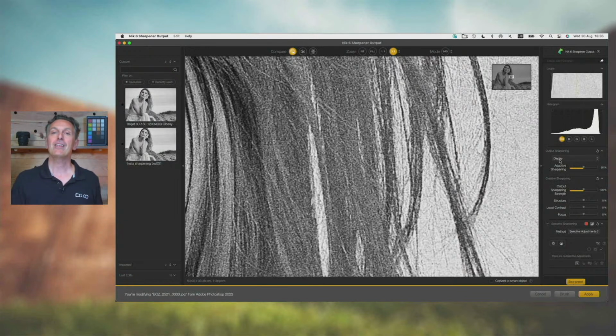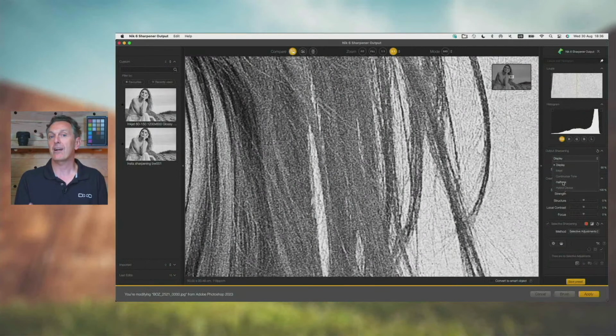So the first question the application is going to ask me is, why do you want to sharpen your image? Is it for display, so to go on social media or to send to people? Is it for an inkjet printer, so a personal printer? Is it continuous tone, which is sending it to a professional lab to print it, which has a wider range of colors, so it's a completely different thing. Is it halftone, which would work well for this image because halftone is black and white? Or is it for hybrid device? So it's trying to find the best solution if you want to put it on different social medias.